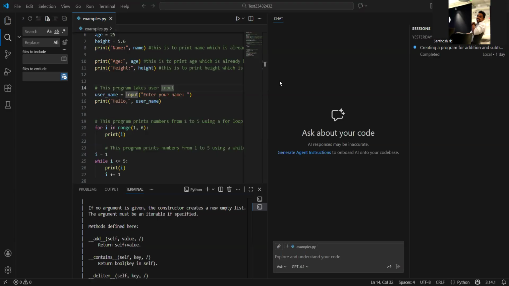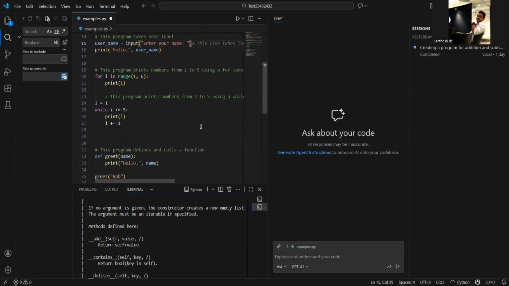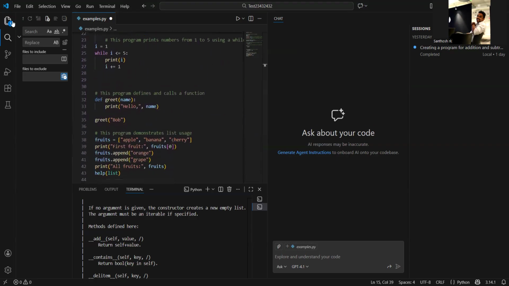So where we stopped actually, we asked the GPT to generate examples of basic Python programming in plain English language. It also explained line by line what the code does. That's really great, right? And if you want to add your comment right next to the line of the code, you can just hold the shift key and hit the pound button, and whatever you type becomes a comment. And this is what we did in our last video.